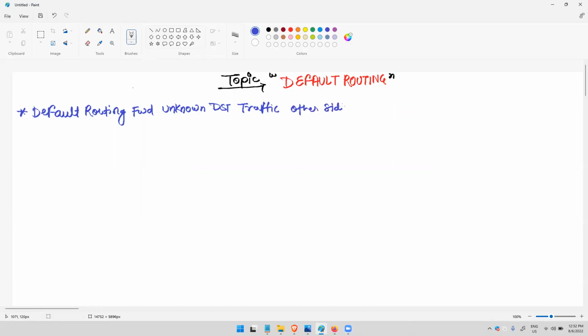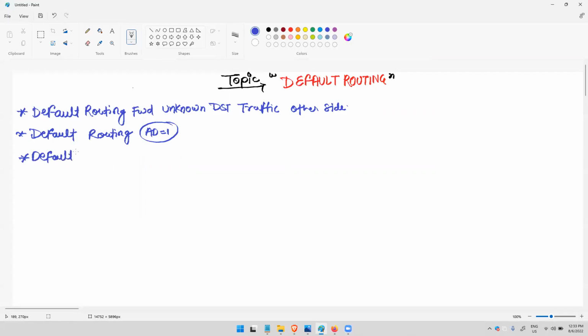Yes or no? Yeah, whenever we are getting unknown destination. Okay. If someone asks one more thing, default routing AD value is how many? 1.